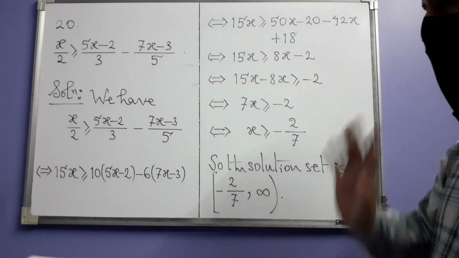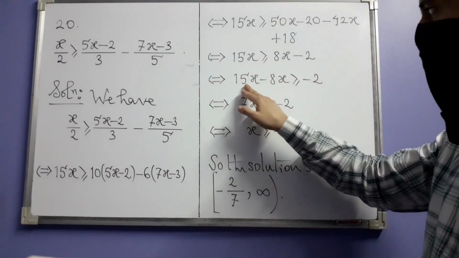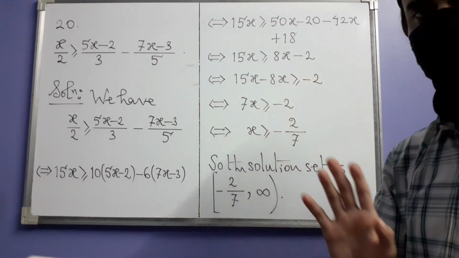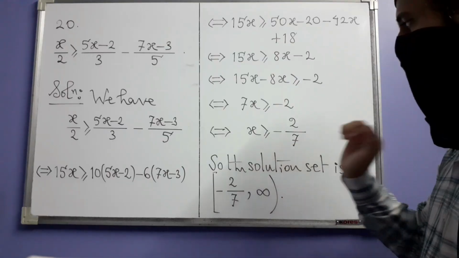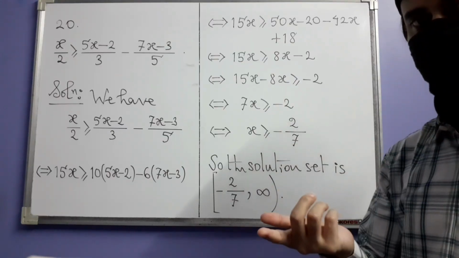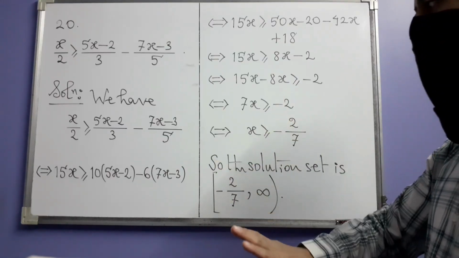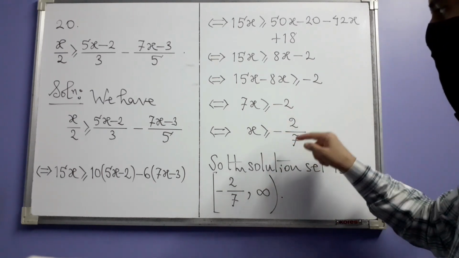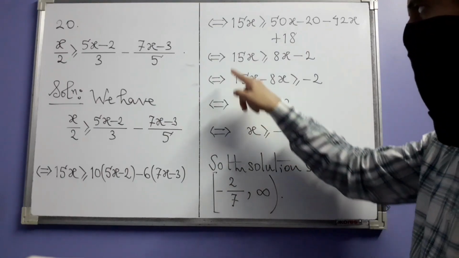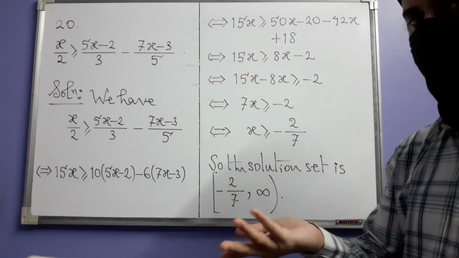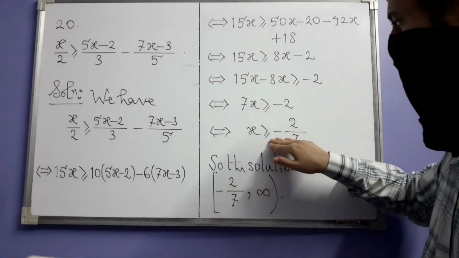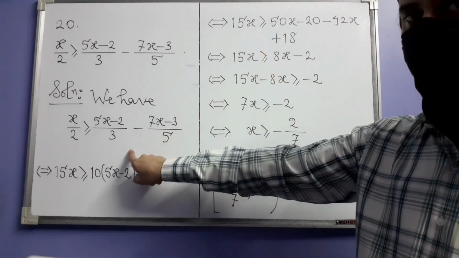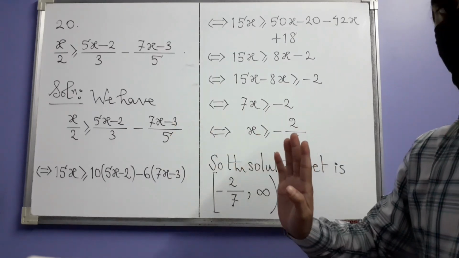And then you subtract 8x from both sides, that way you get 15x minus 8x greater than or equal to minus 2. So 7x is greater than or equal to minus 2. And then you divide both sides by 7, which is a positive real number, so the inequality will not get flipped. So that way you get this. And again here also, I am asking you to verify the steps, or actually think of them yourself, that will take you from this inequality back to the original one. So you see that part.